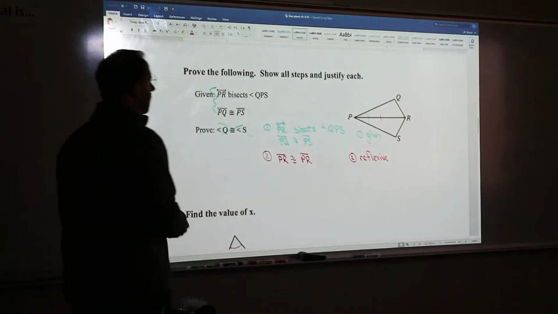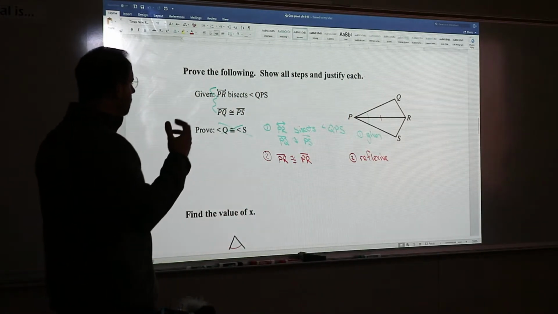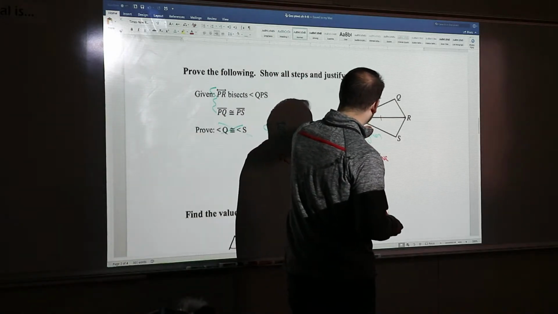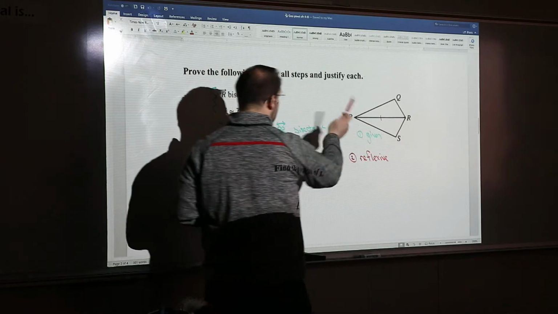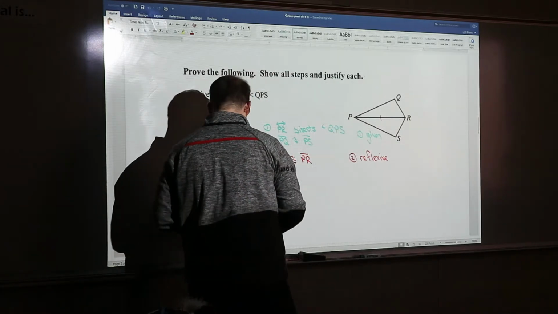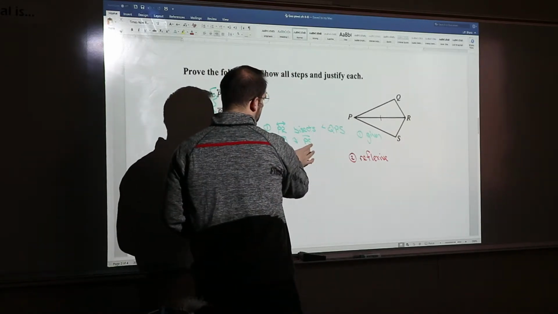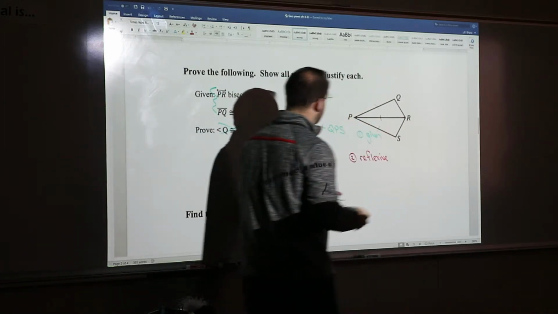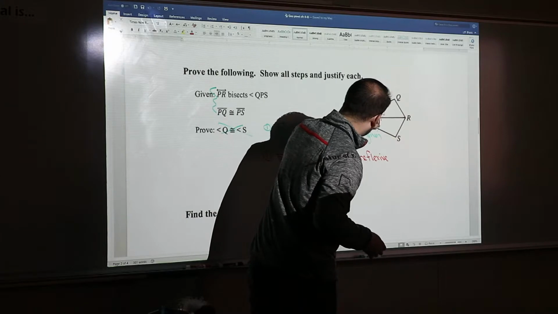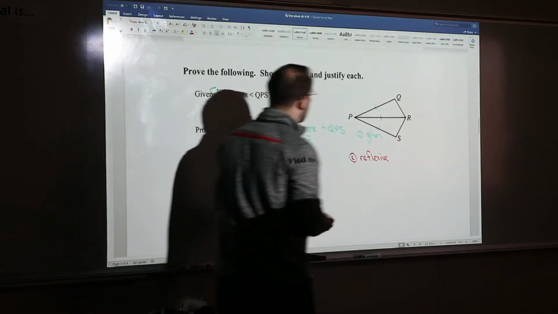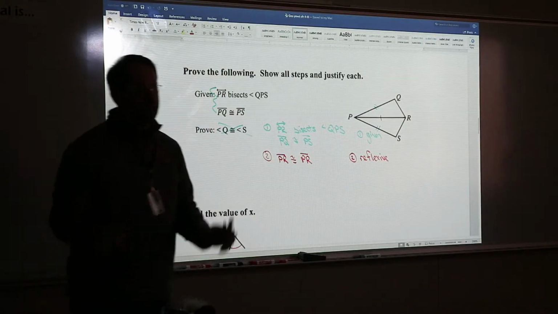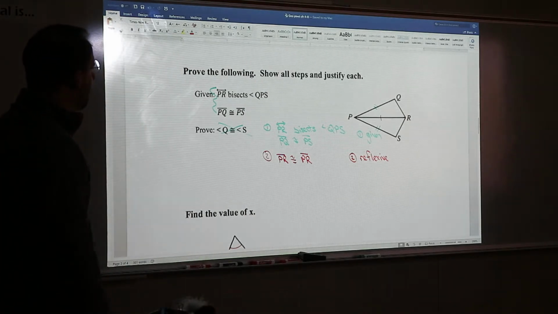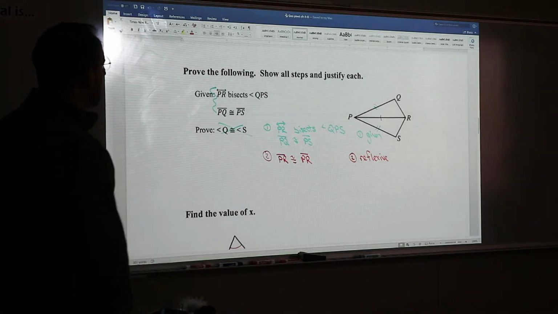So that would be something obvious. Now, technically, the only marker I have on the picture right there is that one. Even though I was supposed to fill in from line number 1 that certain sides are equal, I forgot to fill that in. PQ and PS. All right. So I wrote the double markers so we're not getting all confused. There we go. I forgot to put that in line number 1. I forgot to fill in those 2 markers. PQ and PS were the same. They explicitly said the sides are equal.